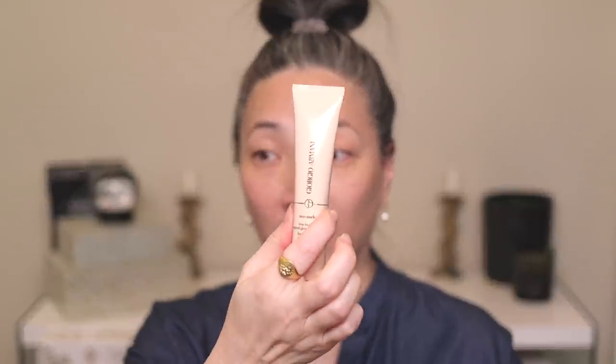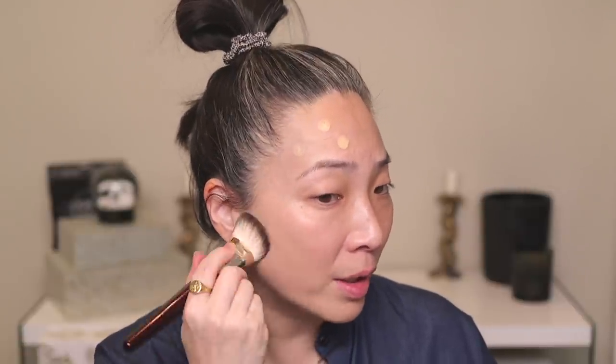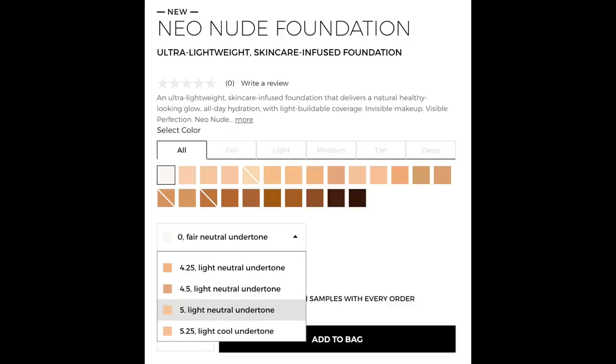I'm going to squeeze a little bit out on the back of my hand. I'm not sure the shade match is the best — it looks a little deep for my skin tone. Oh, and before I forget: this is made in France, there's a 12-month shelf life once opened, and this is a 35 ml / 1.18 fluid ounce bottle in plastic squeezy tube packaging. I'm applying some to the right side of my face — the side with the primer — and blending with my BK Beauty foundation brush. Once I spread the shade out it actually looks like it cools down a bit. I think this is a good match!